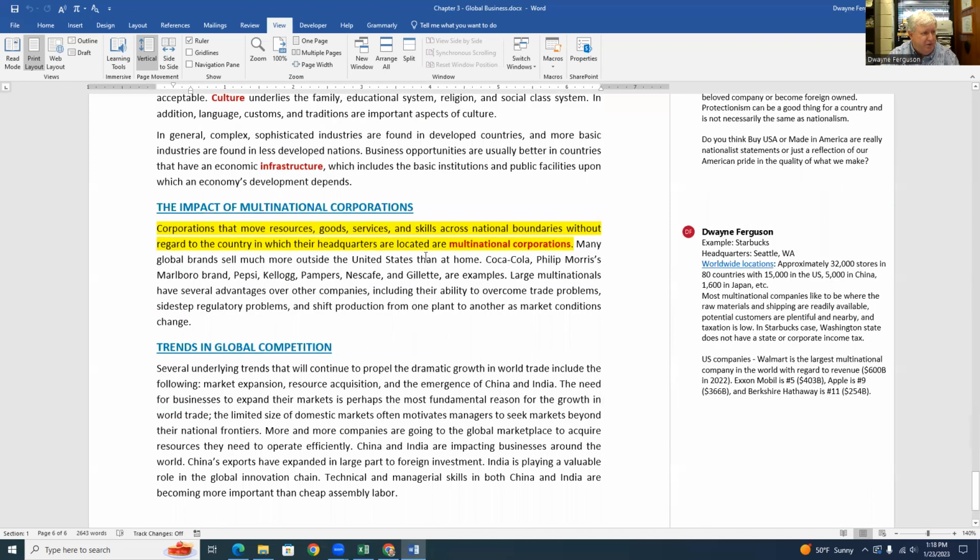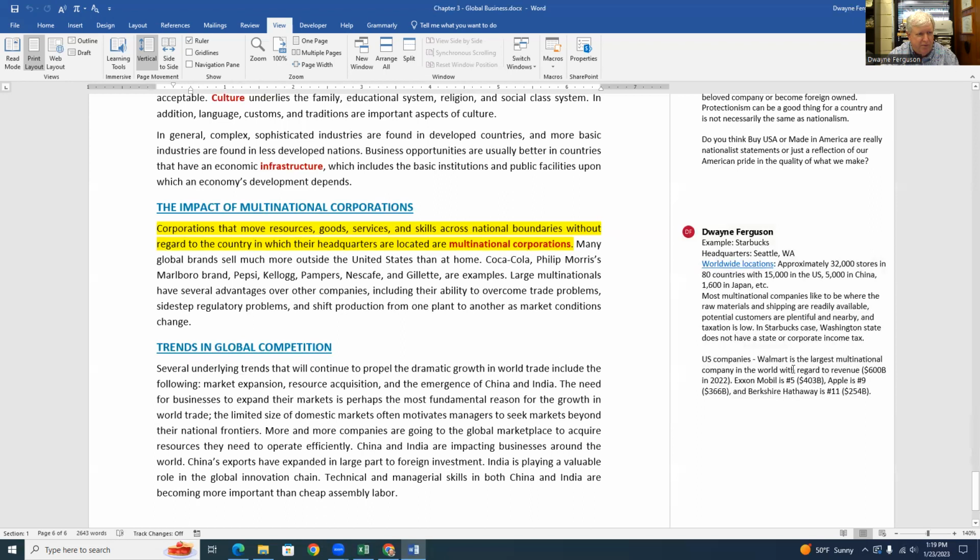Of course, these companies are multinational corporations. They operate in multiple countries. And so I gave you an example over here, like Starbucks. They have 32,000 stores in 80 countries. And so I gave you a list of what they do and where they do it. Of course, they've got to pay taxes in the United States. They have to pay taxes in the UK when they work there. And anyway, it can be a very complicated thing.